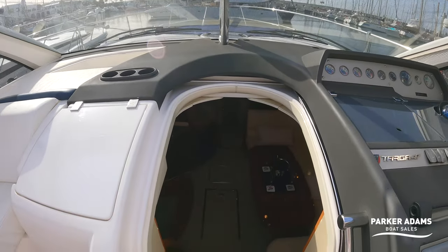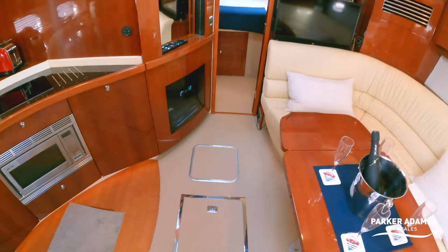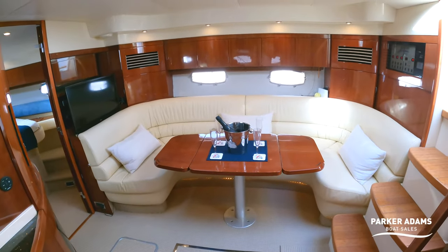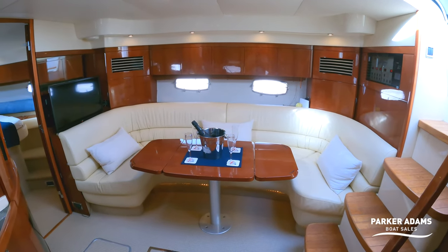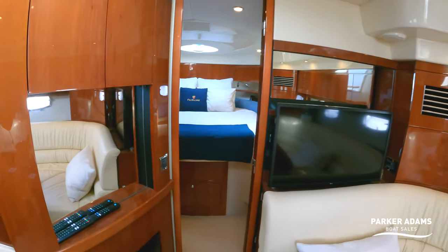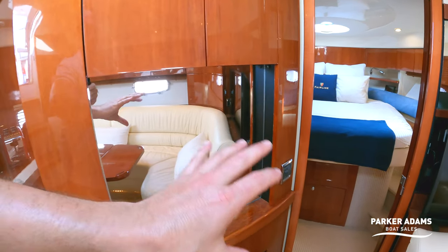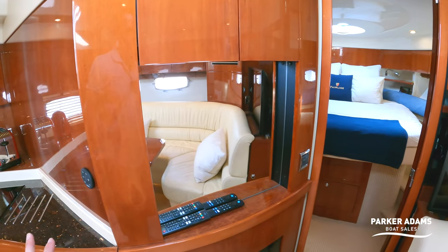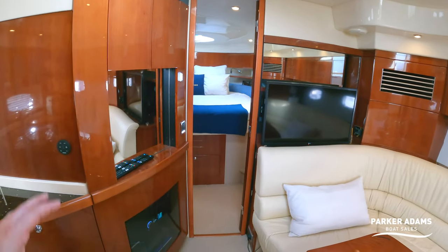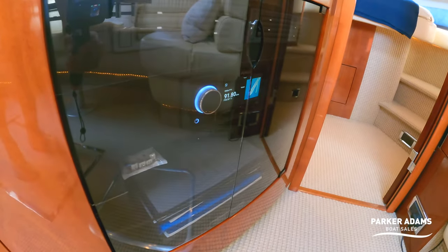So it's time to take my shoes off and show you down below. As we step down, all the carpets have been replaced — a really nice pattern, all brand new — and this boat smells new, it's got a really good feel to it. The upholstery we believe is original but it's in absolutely beautiful condition, no rips, tears or stretches. A really nice thing the owner has done is replaced the older small television with a mirror in that space, getting rid of any holes behind it, and then a large television just sits up on the cabinet. I think that's a really good use of space and the mirror opens up the saloon even more.